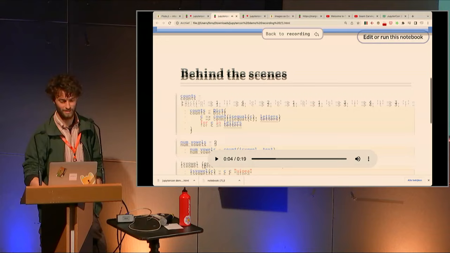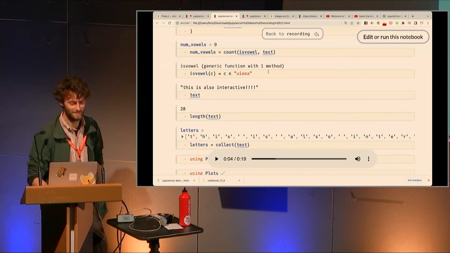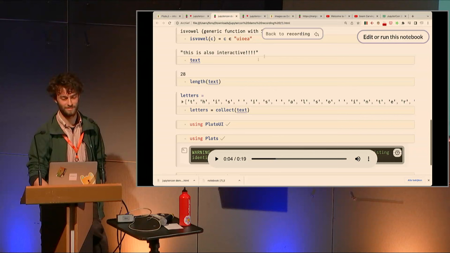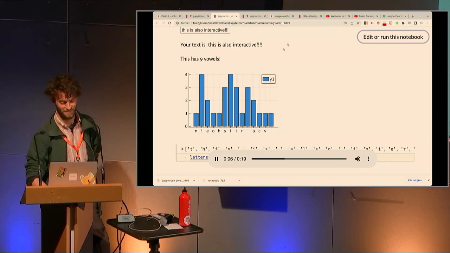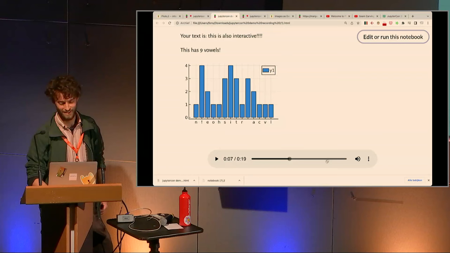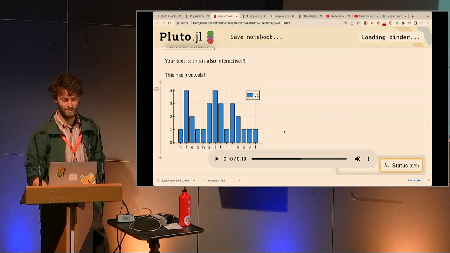This is something you cannot do with an MP4 file, right? I can see, hey, actually, how does that work? Look at this stuff. And then I say, all right, back to recording. Like adding cell. It scrolls back to the screen where it was recording and it's synchronized again. And this is a recording where I can say, hey, this is interesting. Let me run it. It's pretty cool, right?